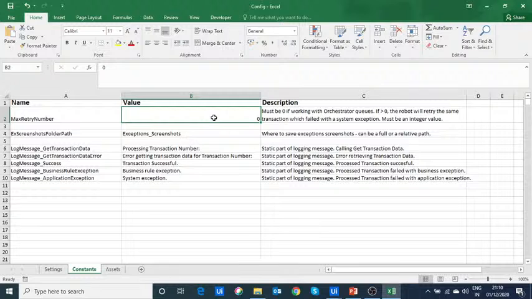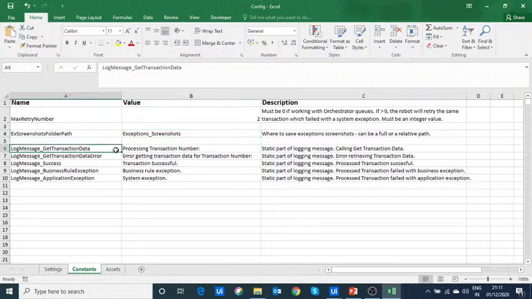If I provide 2 here, then if I get any system exception, it will retry 2 times. Okay, and also here they provided the screenshot path. In this folder path, all the exception screenshots will be saved, and all these are used for the log messages. If you want, we can also define delays and timeouts here.